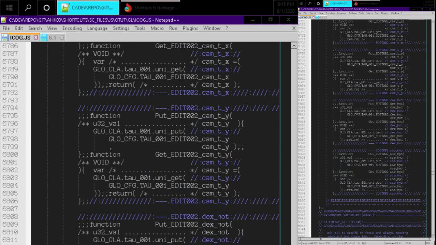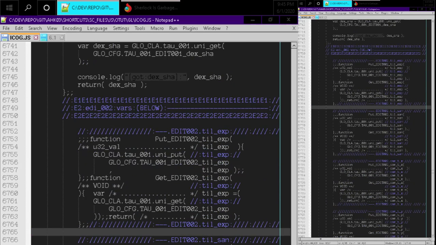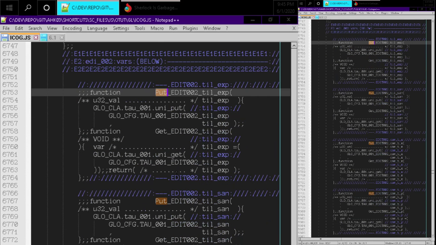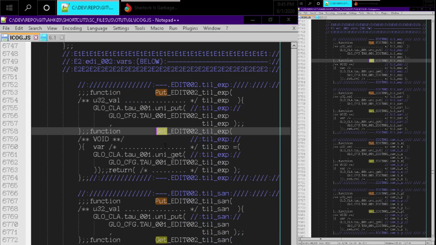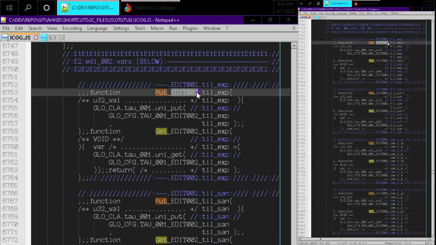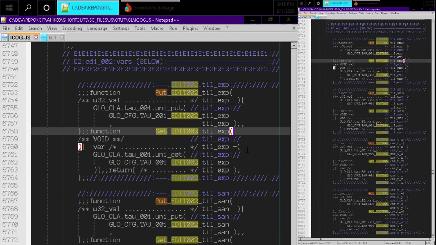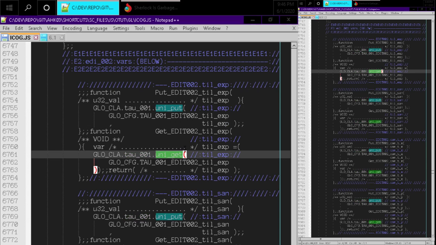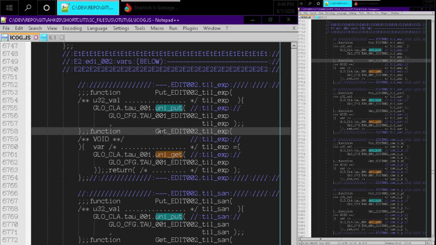I kind of explained how it works before, but I might as well go into it again. Okay, so we have a putter and a getter, so let me just highlight those for you. So here's our putter, and here's our getter, and these are all pertaining to editor number 2, right? Okay, so let's clear that. So what we're going to do is take our global classes, and we have a texture as uniform set number 1 container, which has a uniform put command. It has a uniform put, and you better bet that if there's a uniform put, there is probably a uniform get with a very similar, consistent name.